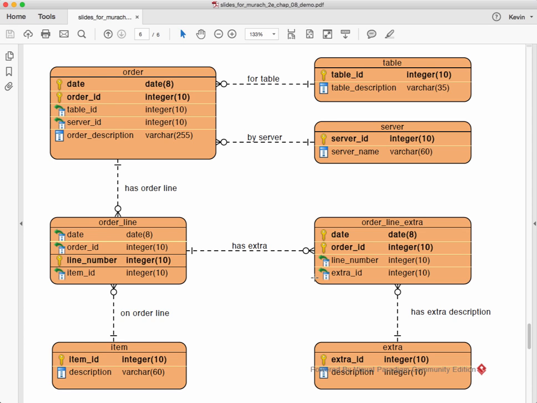Now, the thing that I like about this is the list of extras that we're going to have at my pizza restaurant is pretty volatile. It's going to change over time, having to do with the taste of people in my particular area. I remember the days when there weren't a lot of places where you could get ham and pineapple, as the Hawaiians liked, but over time, those come to be fairly common things that you could get.